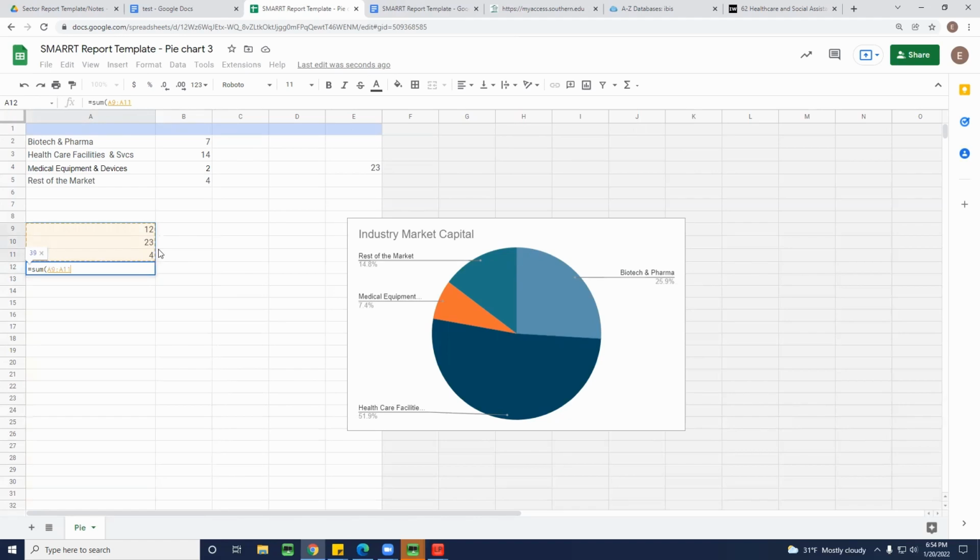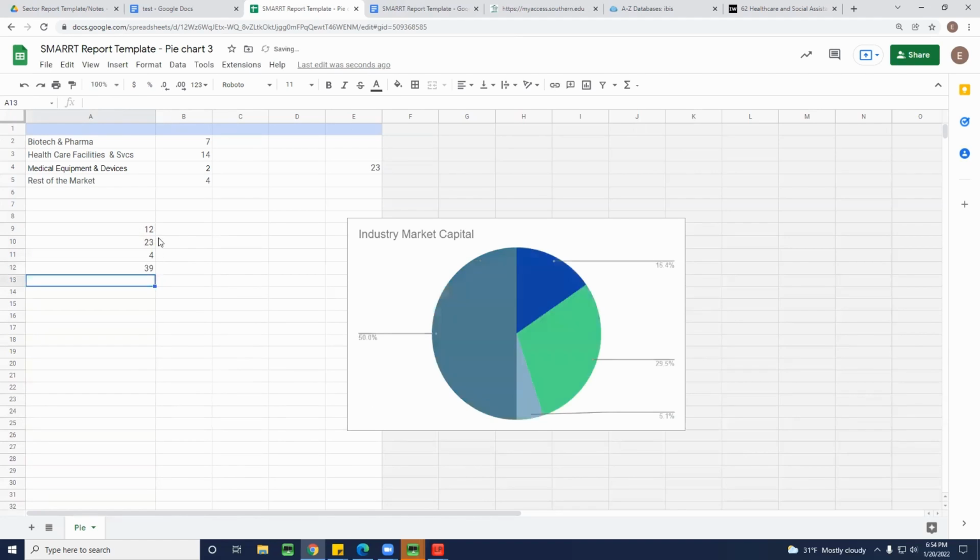Oh, I was referencing itself. Forget about that. Just sum it all. You can do that pretty easily. Once you have those numbers, you can input it all in there, and it's not too bad. So that's how to get the market cap.